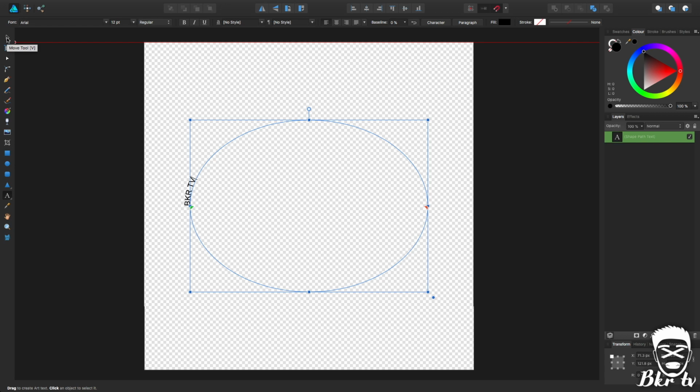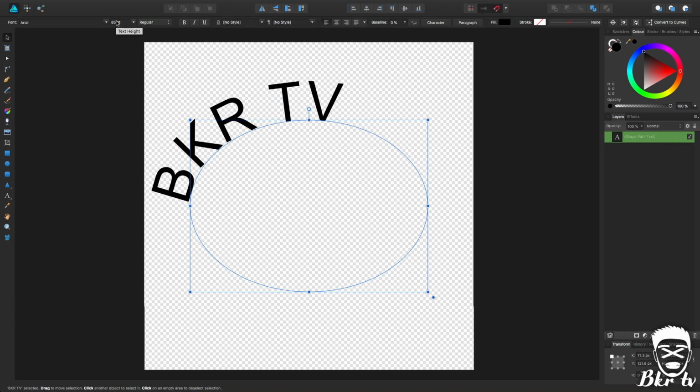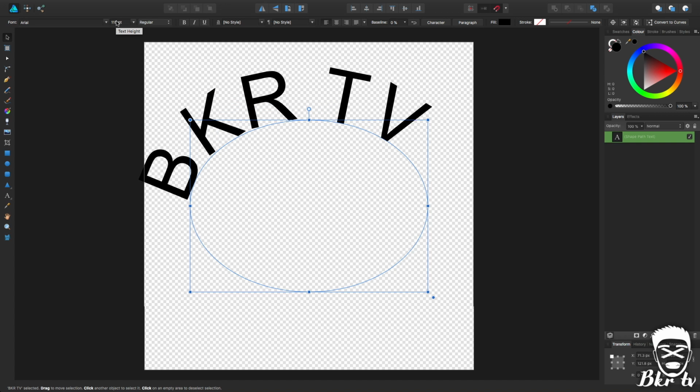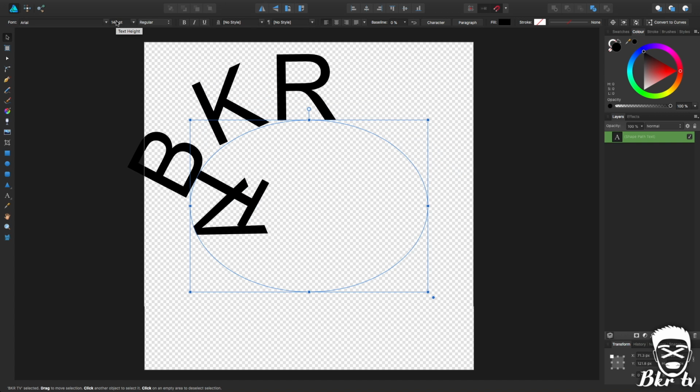If you want, for example, to go the whole way around, you can then click off it, so it's no longer on the text tool, you're on the arrow tool, but still on the layer, and you can increase the font of the text, creating a curved shape. And if you oversize it, it then goes into the inside, and if you were to click on the text tool, it created additional triangles that you can move around to get it positioned how you want.